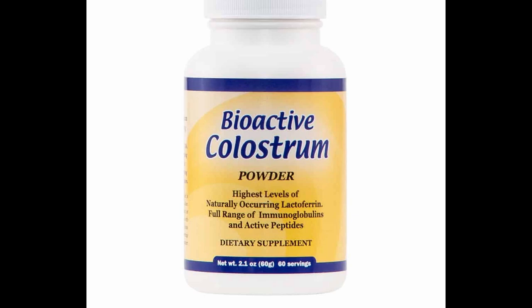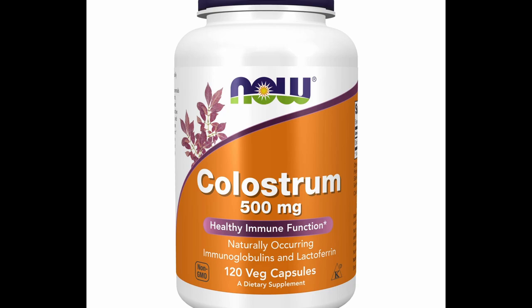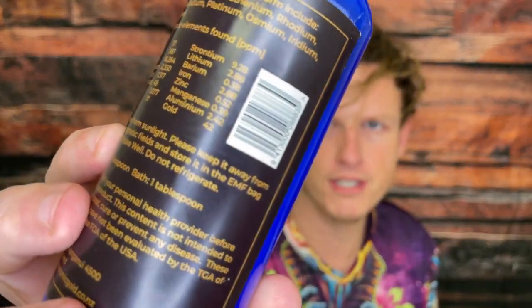And then you have colostrum, which is great for everything — great for your brain, great for your skin, great for your stomach. It makes your muscles bigger in the gym and gives you more endurance. It heals my skin unlike anything else. It actually feels like I'm putting healthy seeds in my skin to regrow, versus other stuff which is just kind of scrubbing — not regrowing the skin, just cleaning it. I love all three of these.